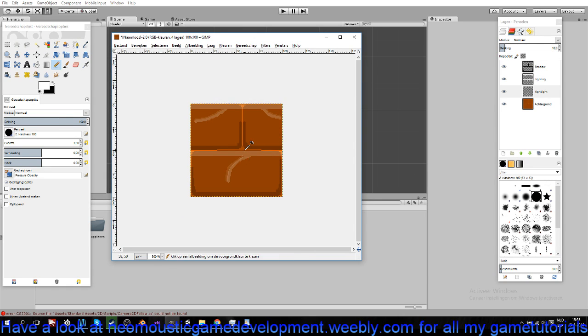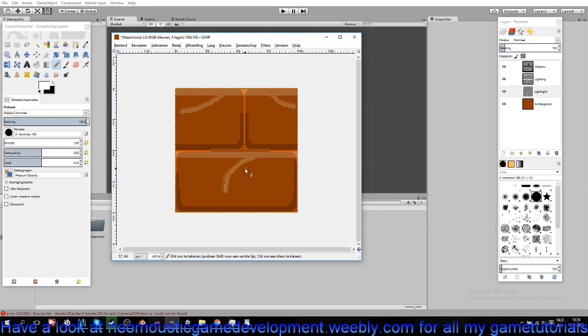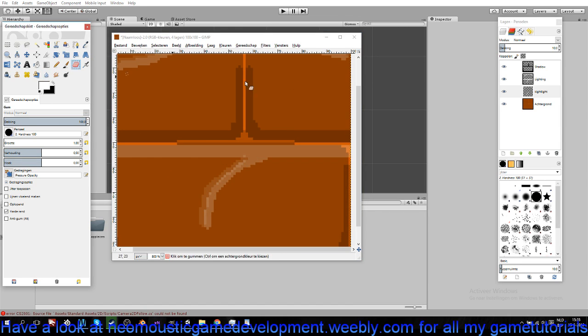Now the reason why this isn't looking good yet is because we need to add in some detailing to the stones as well. But before I do that, I'm going to delete all the extra thingies over here because they're not looking nice.